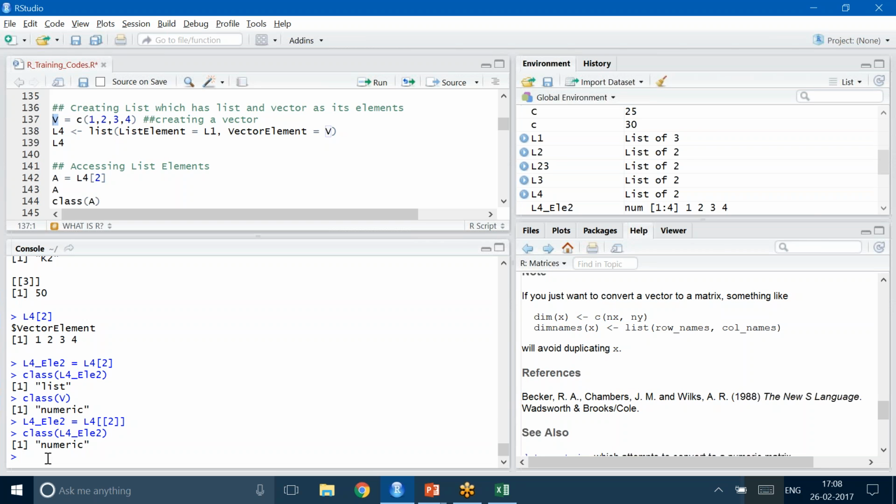A single rectangular bracket way of accessing an element in a list will go to that object, take that object, and return it back. But all objects in a list are stored as a sublist. As such, you will get a list. But when you type two rectangular brackets, the first bracket will say go into it, get it, it is a list. The second rectangular bracket says now go inside it, get the values which are there, and those values are returned. That's the difference between a single rectangular bracket usage and a double rectangular bracket usage.